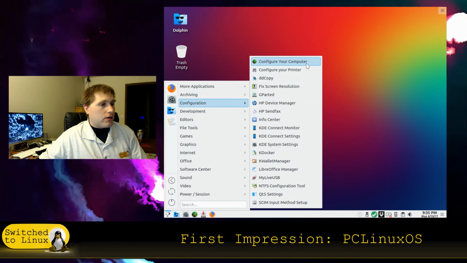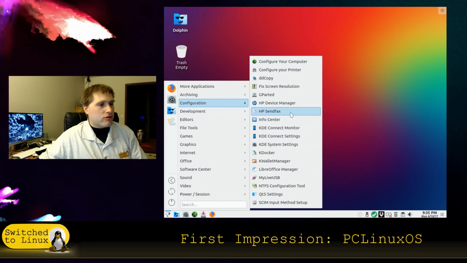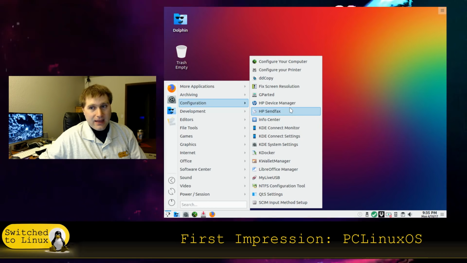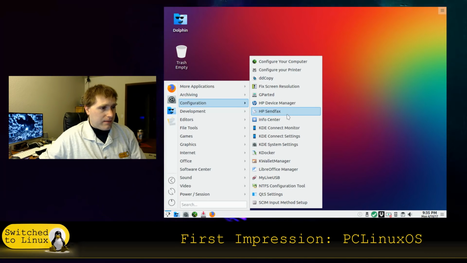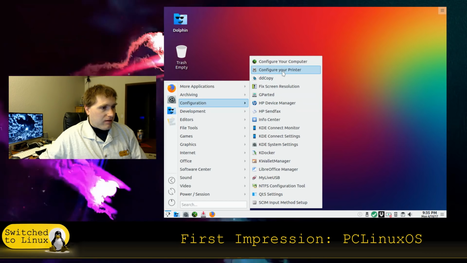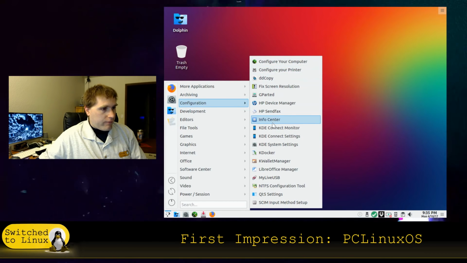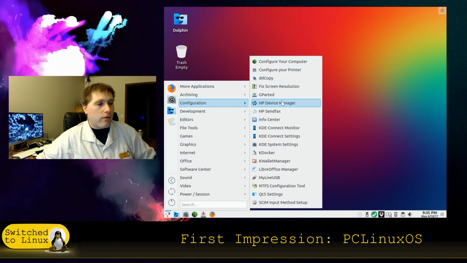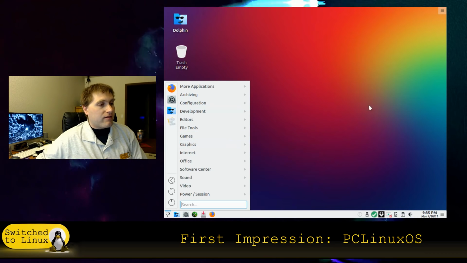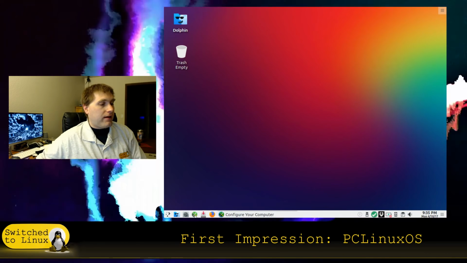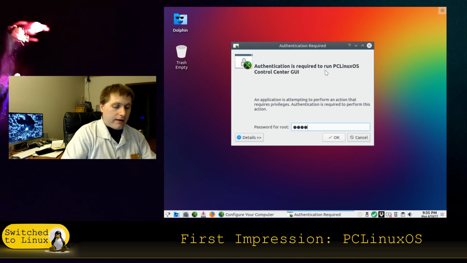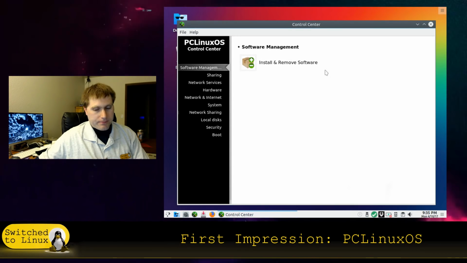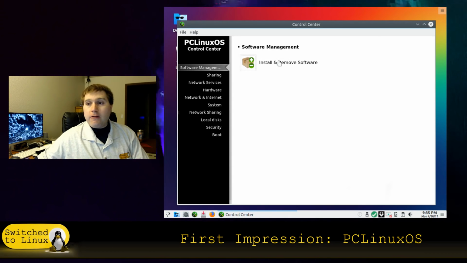Under your configuration, we have a lot of things in here that I found interesting. Like, why do we have HP software in here by default? I have no idea. I hate HP. I do not own anything HP. But we have those. Here's configure your printer, configure your computer. And that was another thing: there's the computer configuration for the platform, which was fine, and then there's also the system settings. Of course, they're both down here. They are a little bit different, so this is not an exact basis for configurations, but this is a very nice control center.